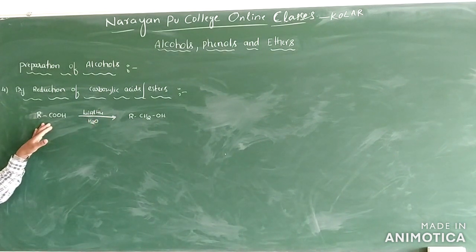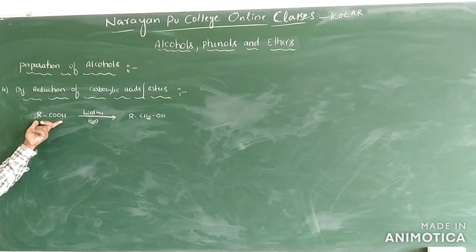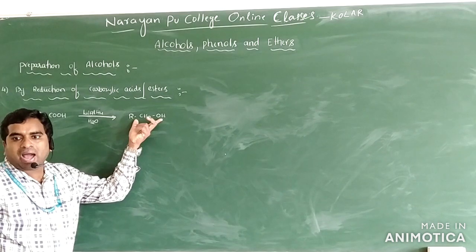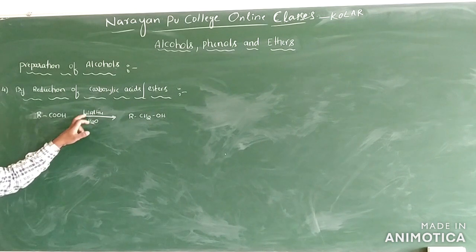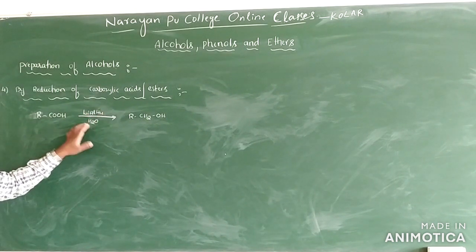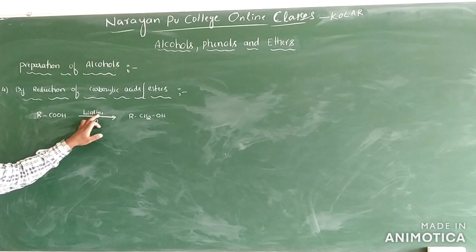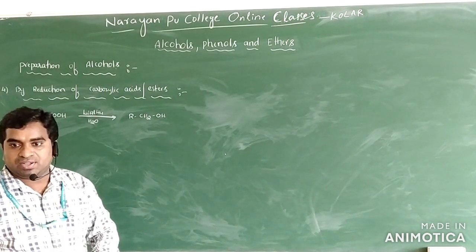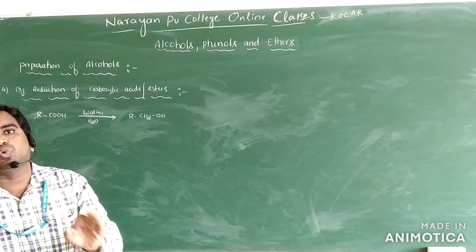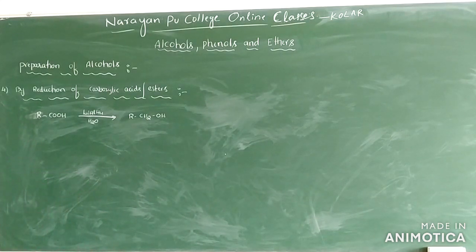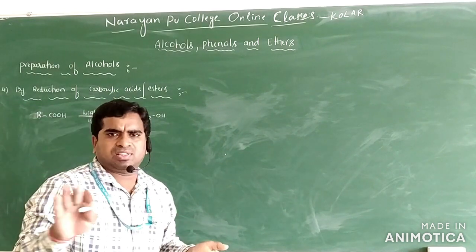The same question was once asked in the PU examination for 1 mark. They gave an acid converted into alcohol, and asked what the reagent is. So which reagent do we have to use here? Lithium aluminum hydride. Here also it is reduction. I have mentioned many reducing agents, but you should not use sodium borohydride here. Sodium borohydride cannot reduce acids into alcohols. Only lithium aluminum hydride, and diborane also, but that we will not discuss here.